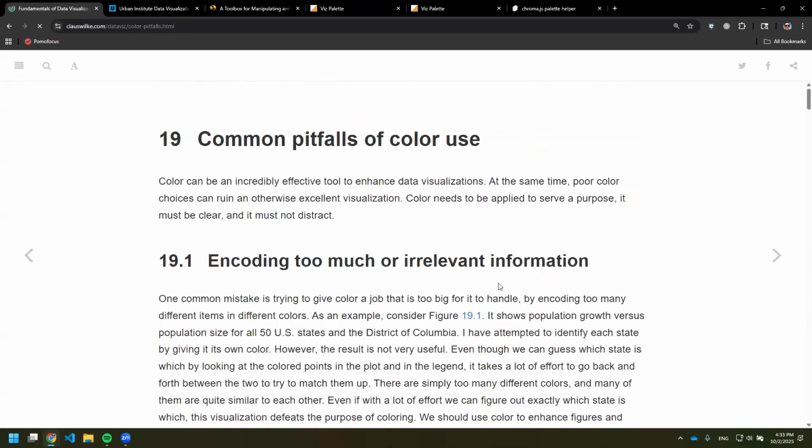All right, so moving on to our second collection of problems, color. So here, whereas in the last chapter it seems like the common thread was overplotting, here I think the common thread doesn't tie the topics together quite as well. I think it's just like there are multiple problems you can have with color.